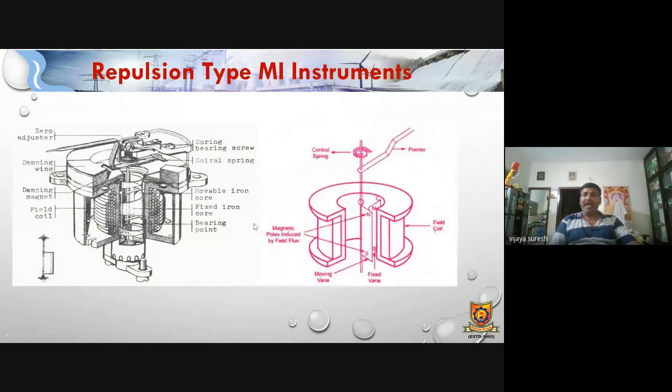Observe these two diagrams. In the right side diagram, we can observe this is the spindle, of course. If you come down the spindle, this is the portion where I am highlighting. It's just like a plate or strip. That strip has been attached just like this to the spindle. You can see on the screen, it is a spindle, and to the spindle that metal strip has been attached. So as the spindle moves, automatically the metal strip also will move, so that you can observe here.